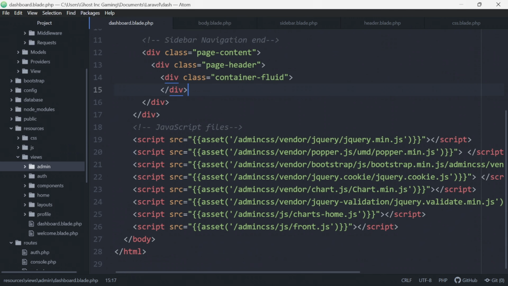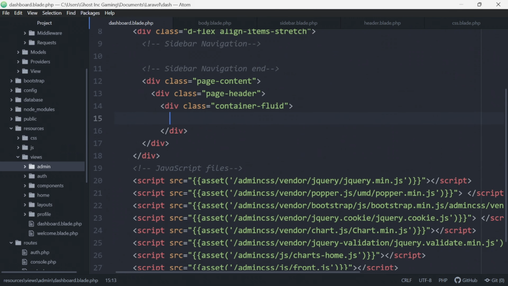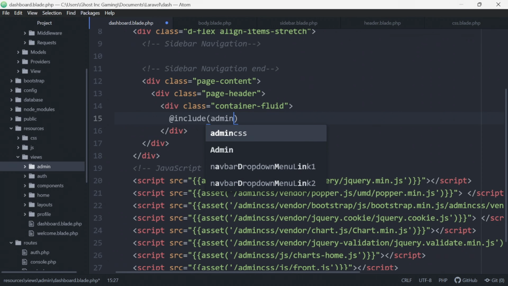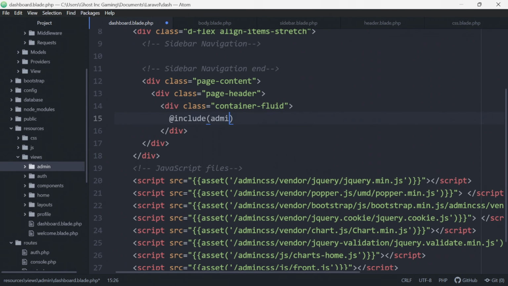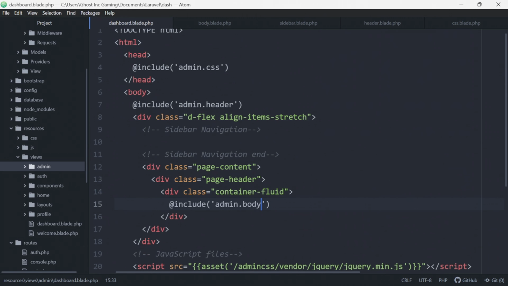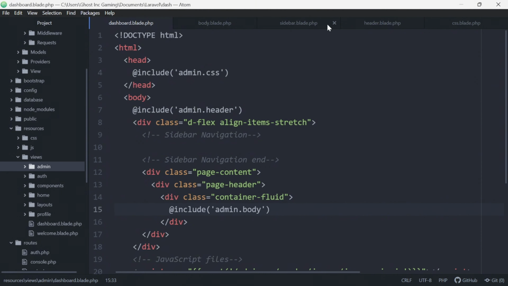Then I'm also going to include admin.body. So as you can see, we now have 1, 2, 3, 4.